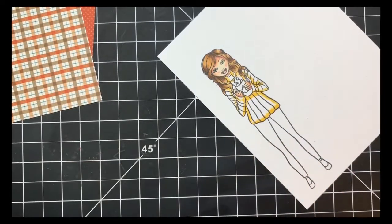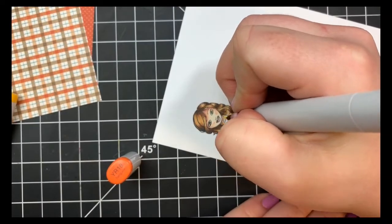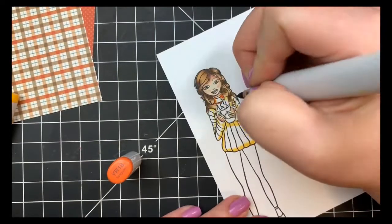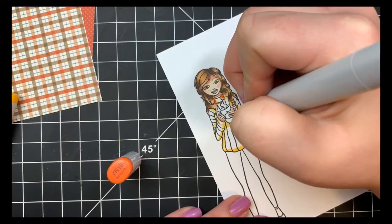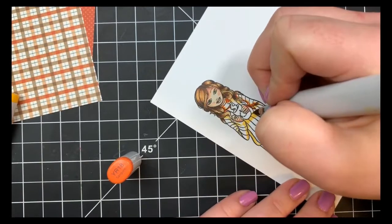I'm just using a center light source here, a little bit on the bottom, just because her shirt looks to be kind of bunched up on the bottom. So I wanted to make that appear like it was. So I'm going to put a little bit of shading underneath her shirt as well.